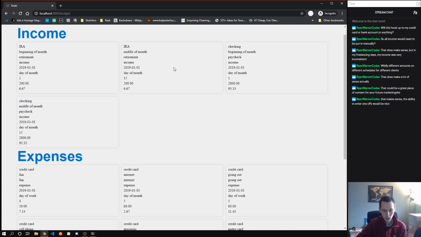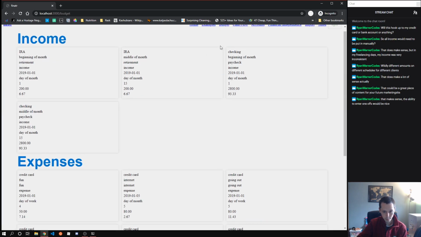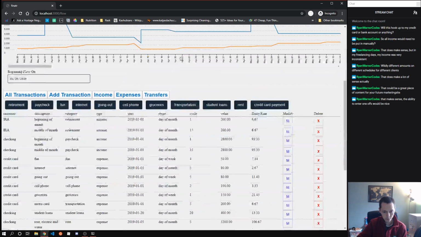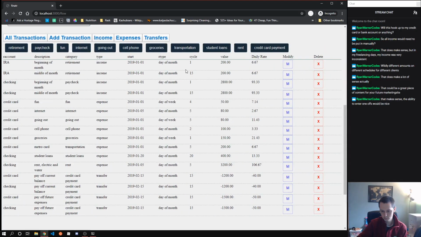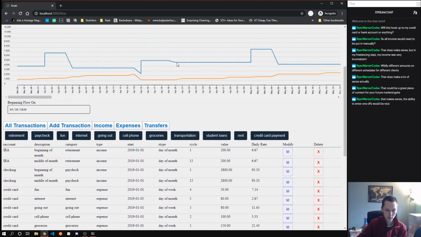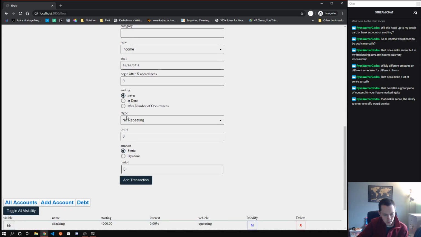Yep. So you can actually do that right now. But for these examples, I don't have it do that because I put in an example for 2 weeks out. So when somebody comes around in a month, it's going to be gone. So it doesn't make sense to put any in there. But there's this no repeating type.